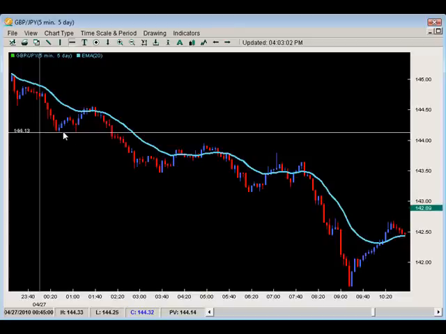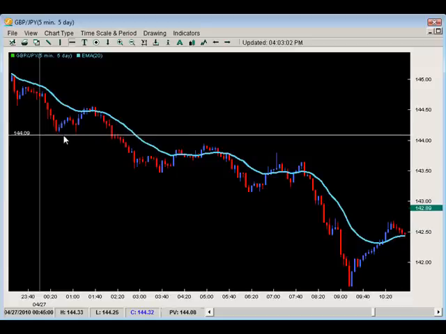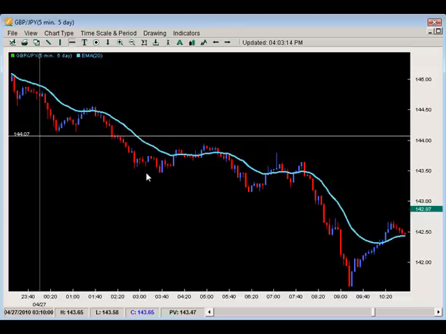So all we have to do is just take that previous low there, subtract anywhere from 3 to 6 pips from that, and just get in just below that with the trend. And we can do that and take advantage of another leg down in the pair. And this one ends up being very profitable. It ends up making a second double bottom.